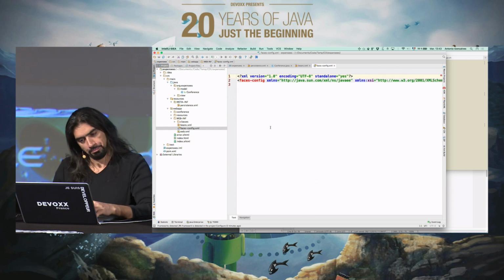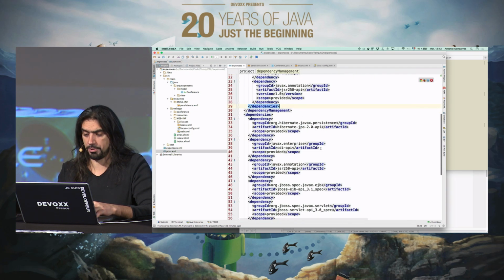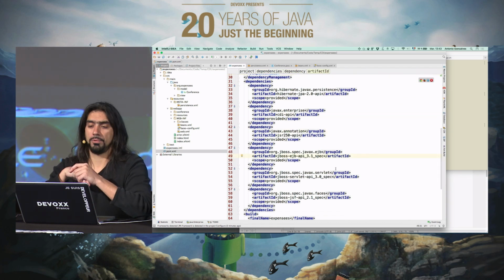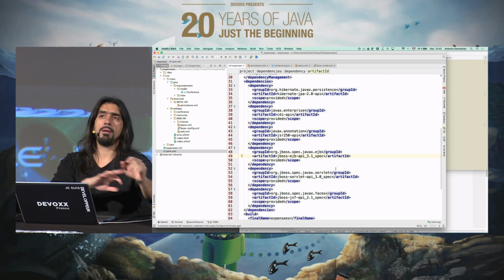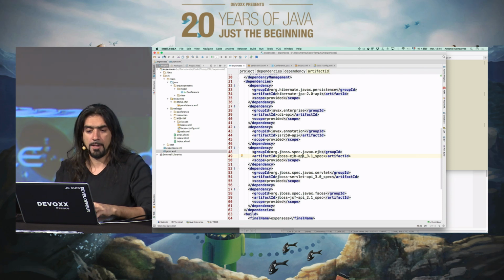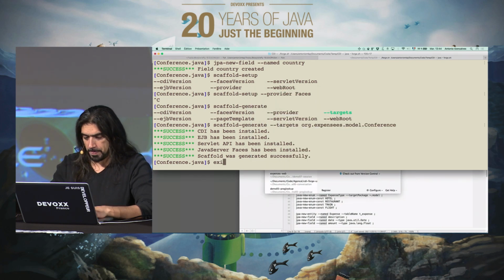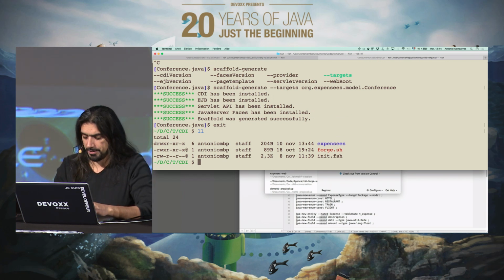Wow, that's magic. Can we see the POM XML right now? The POM XML has been changed with all the dependencies. So now it uses JPA 2, CDI, EJB 3.1, and so on and so forth. I can create this web app using the command line, but I'm going to do something a bit more clever. Well, I'm going to cheat a little bit, actually. I'm going to destroy what I've done. Forge has created an expenses project. I'm going to delete that.